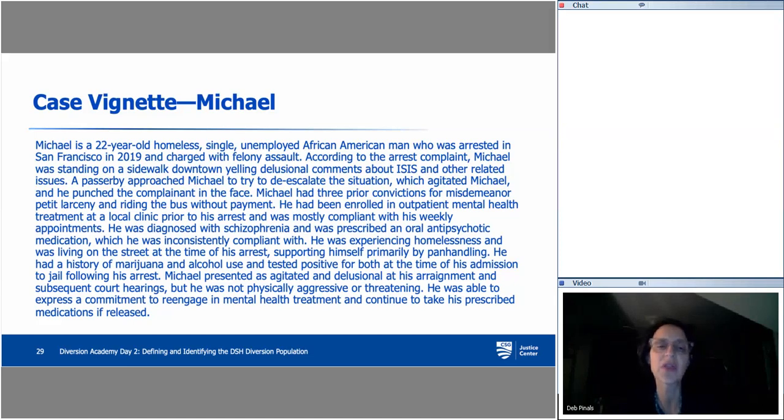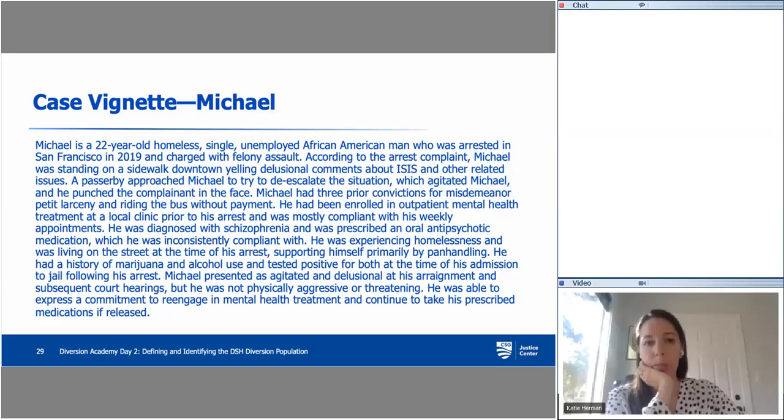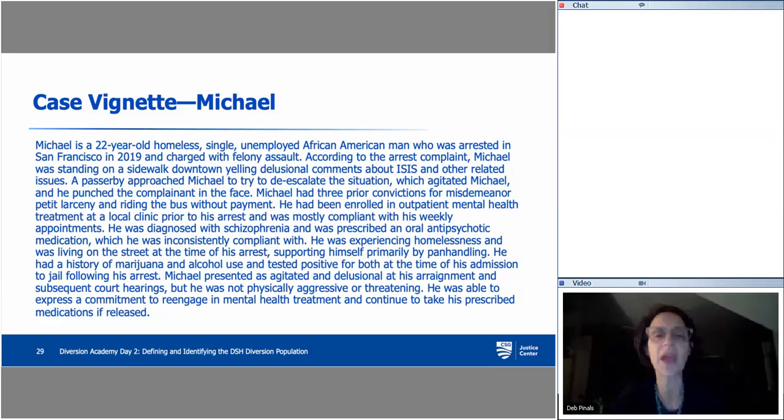And then I think the other thing to think about is, if this person isn't diverted, really what will happen to him? Where does he go? It goes back to your case that you said, okay, he goes in the criminal system, but he's going to come out again, and there's going to be issues again, and the community system's going to have to support him because he's got a chronic mental illness. And so getting a jump start on building those relationships will benefit him in the long run as he goes through whichever pathway he goes through.